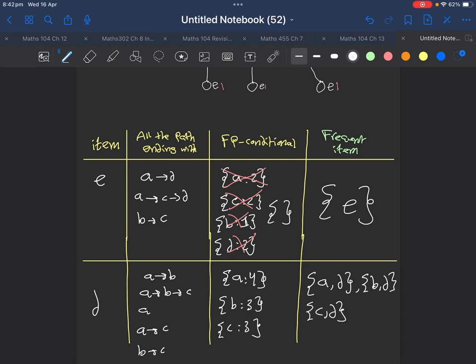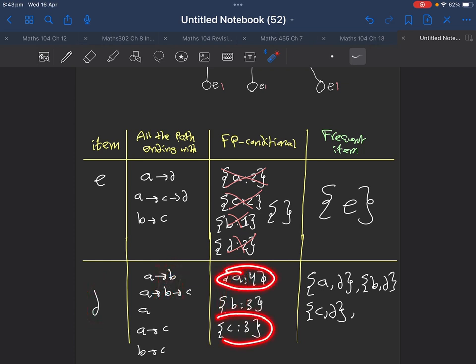This is the first level. Second level, we have to be very careful, because now we have to take each combination. For example, we start with AB and D. Now this will not have the support, so we cannot use it because it only appeared twice. So we cannot take it.